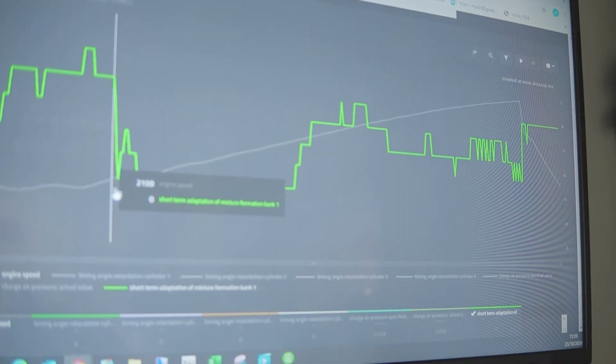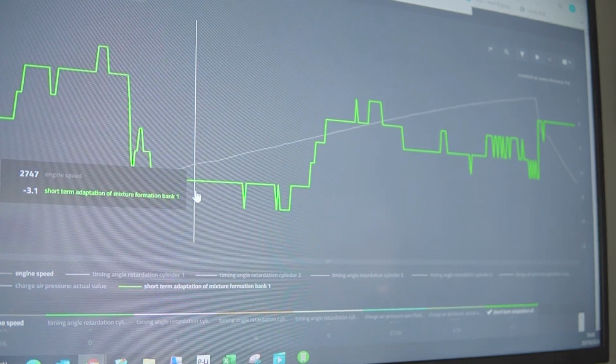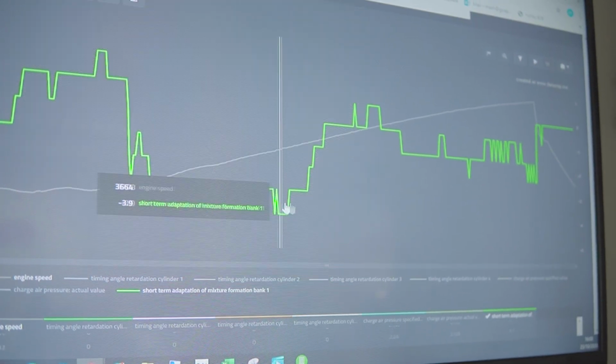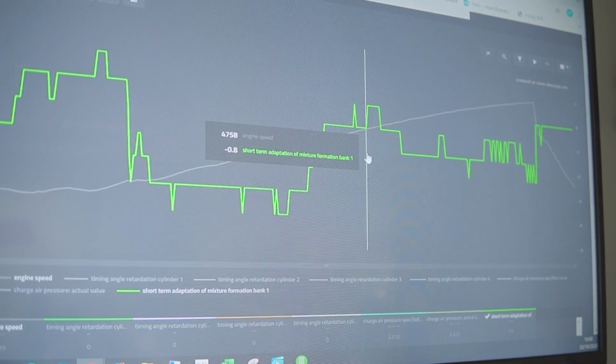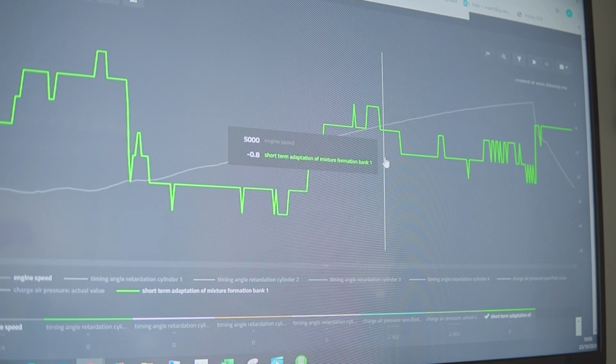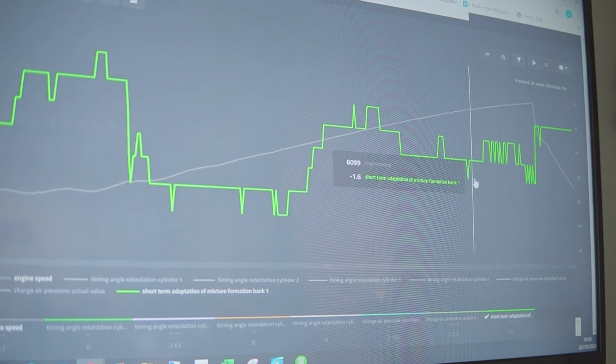What we're seeing here is the ECU adapting. Generally it'll float between about 4% either way on most cars. They are actually quite dialed in. But you can see on the graph, as it increases up the RPM, it's taking fuel out, 3.1%, pretty much the same. Then it starts to level out, 0.8, then 0 flat, and then again taking fuel out 1.6, and it does that all the way through to red line.